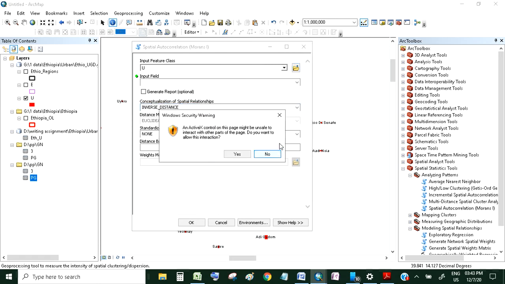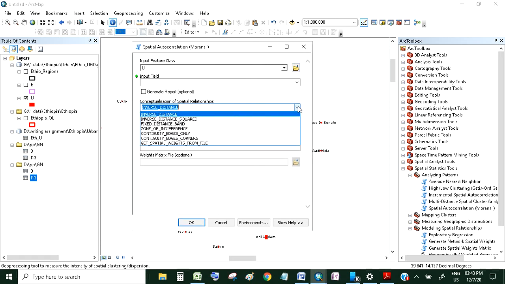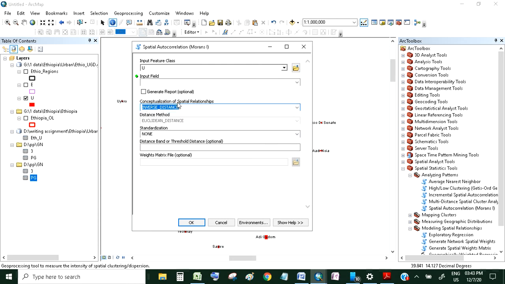There is also the option to get spatial weight from file. This is a simple mathematical formulation: if you are moving away from a point, from a city, from a town, the weight of that town will decrease.